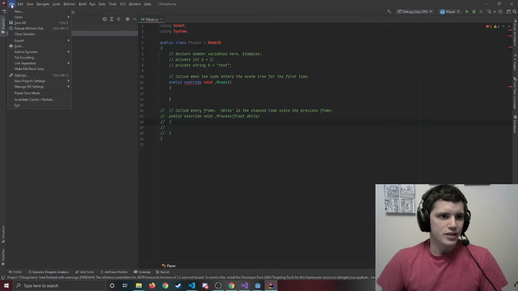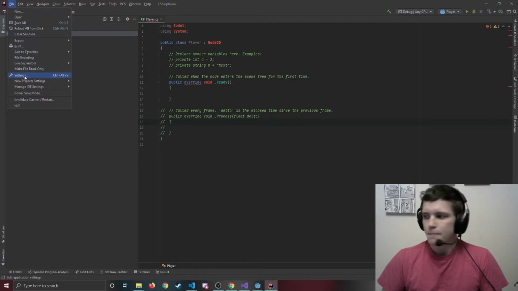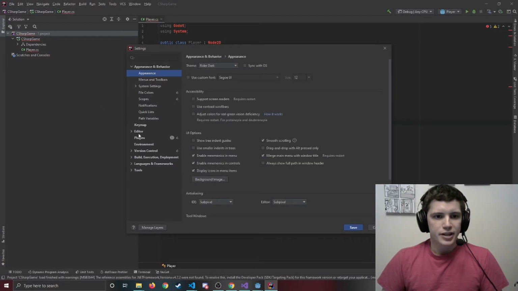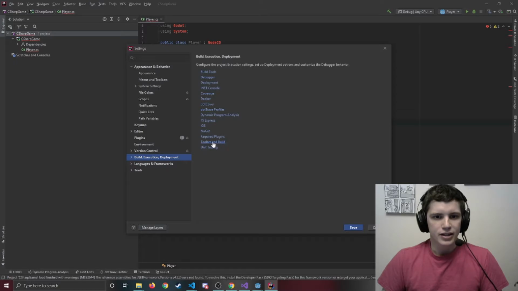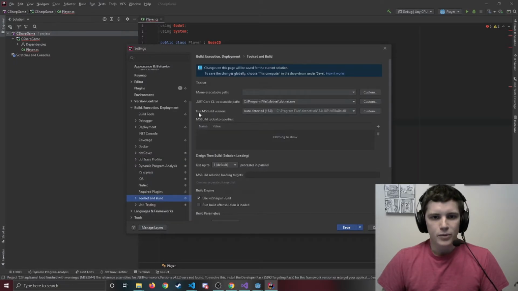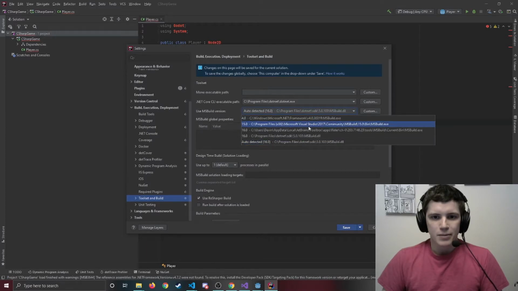So we're going to do a few things. First, we'll go to File, go to Settings, and once we're here, we're going to go to Build, Execution, Deployment, and go to Toolset and Build. In here, we're going to double check the MS Build version. There's a couple of versions here. You can use whatever's auto-detected. Chances are it'll be perfectly fine. But for example, you could also switch to, say, the built-in Rider version of MS Build if you wanted to. These all three are using some 16.0 version of it, so they should all do the same thing. But just to make sure, if you don't have one that's already installed through .NET, you'll probably want to use the built-in JetBrains one.